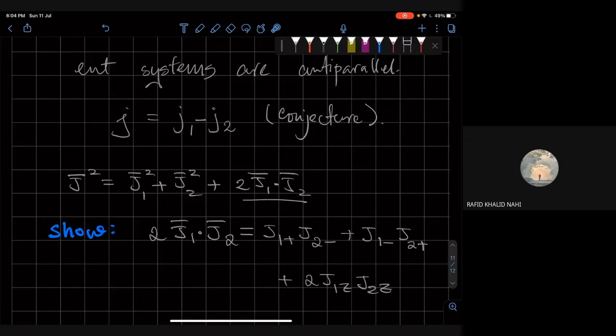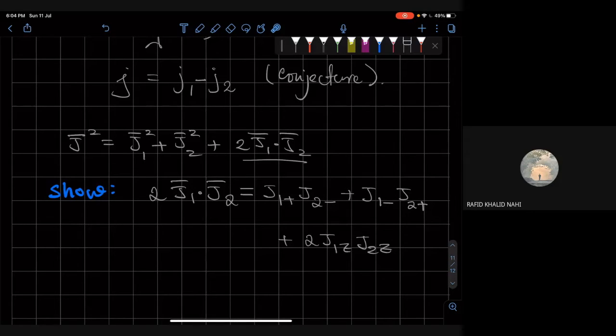Why are we doing this? We are doing this because we want to express our total result in terms of eigenstates of these guys. And we want to convert any Jx, y, etc. to plus and minus because we want to move up and down the ladder. Right? This guy moves you up the ladder of the first particle. This guy moves you down the ladder of the second particle and vice versa here.